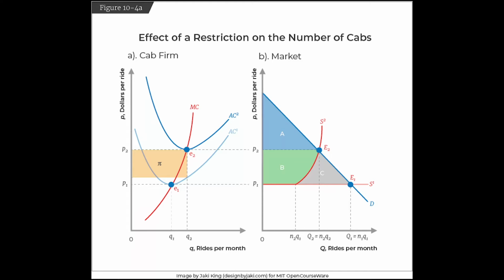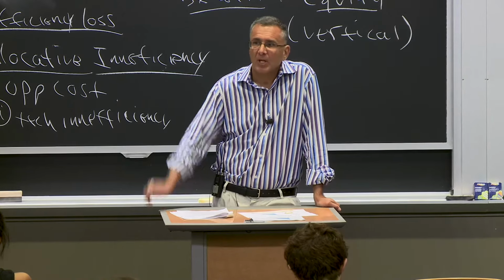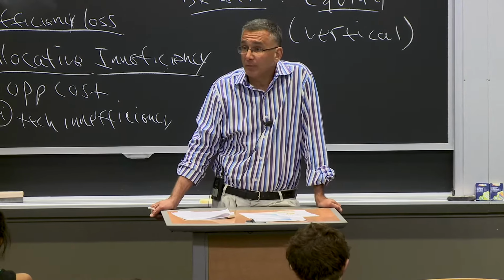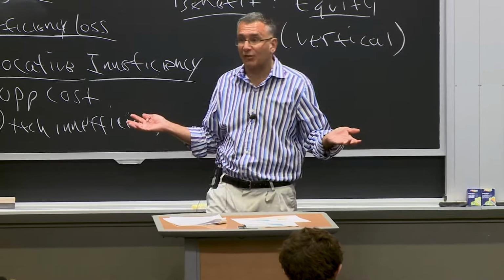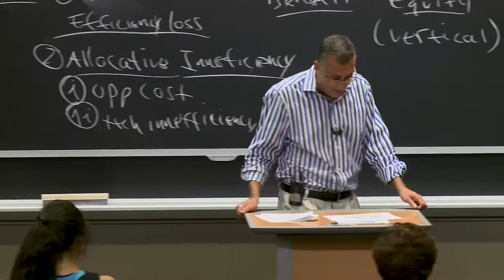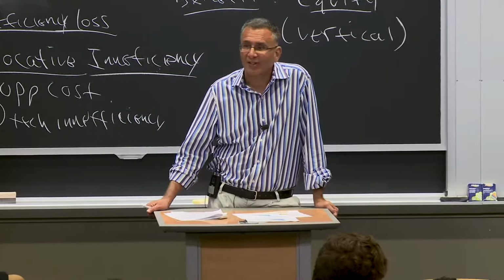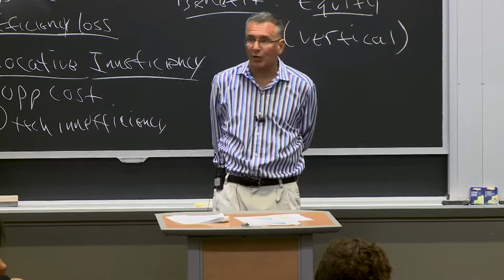And what's the producer surplus? Raise your hand and tell me. Yeah. Zero because? Yeah, it's in long-run equilibrium, there's no profits. In long-run competitive equilibrium, profits are price minus average cost, but price equals average cost. Okay? So there's no profit. So it's all consumer surplus, all well and good.